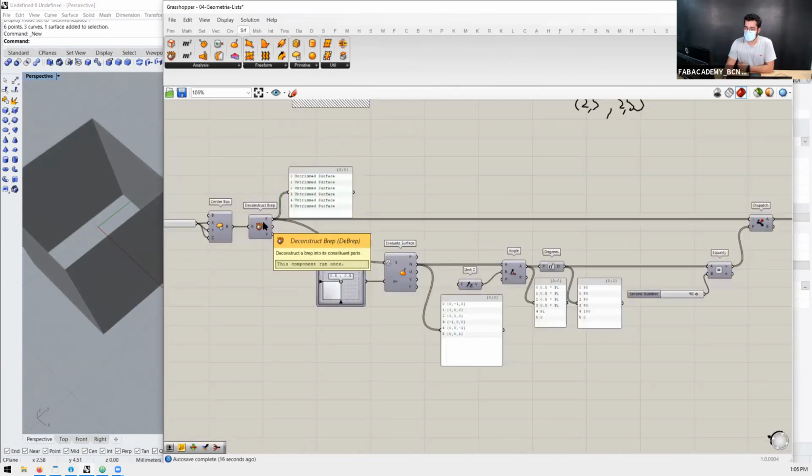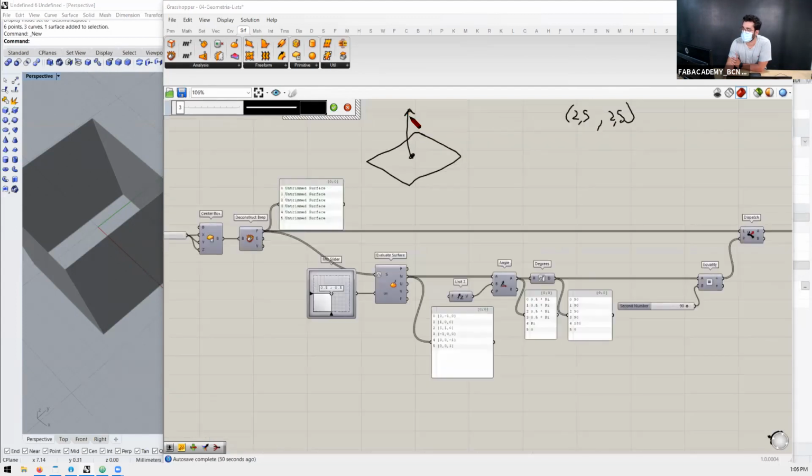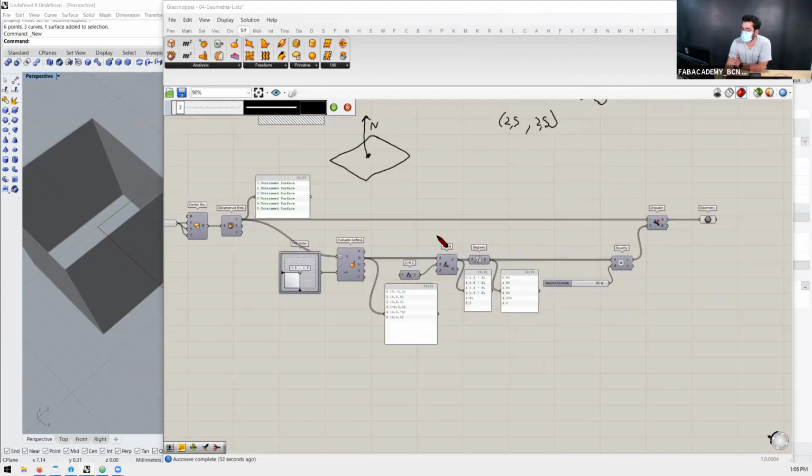We have broken the box into its components, because it's difficult to take only the faces out if there is one unique component. So we have 6 surfaces. In order to extract the ones that are exactly in the z vector, we need a vector to compare the surface. So we take out the normal of the surface. It means the perpendicular vector. Each surface has a vector pointing outside. That is the normal of the surface.